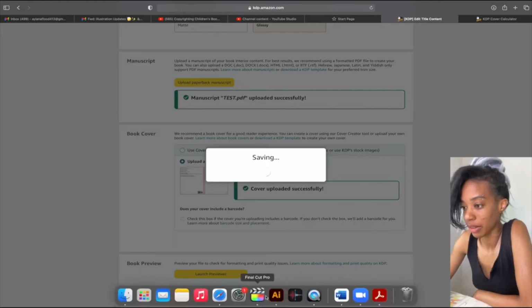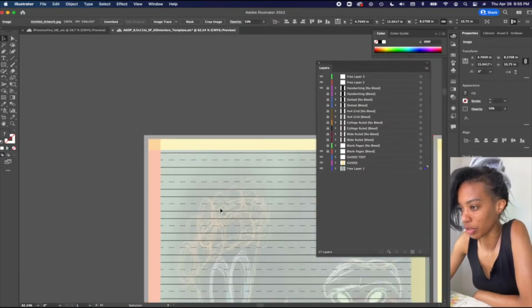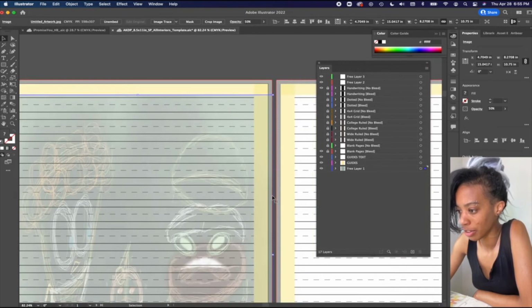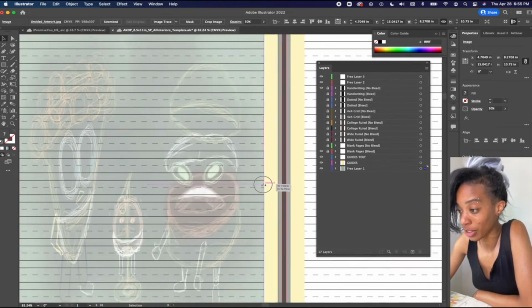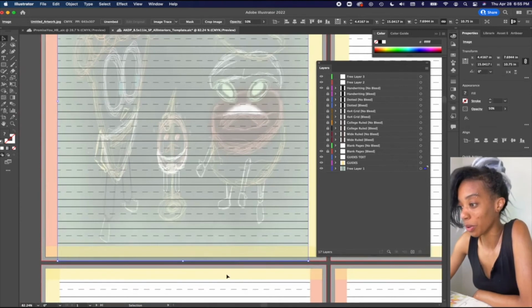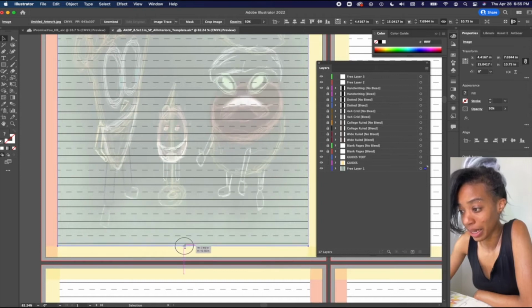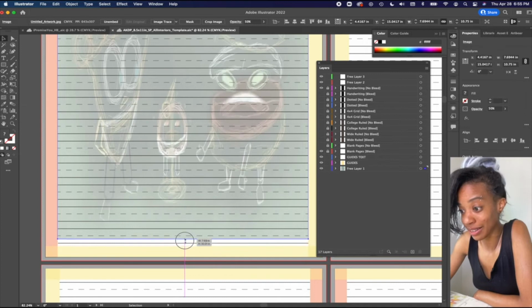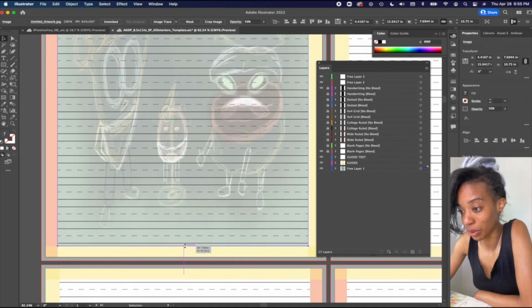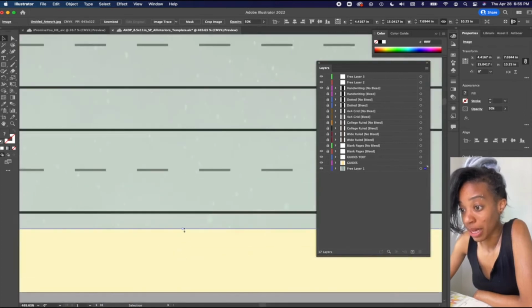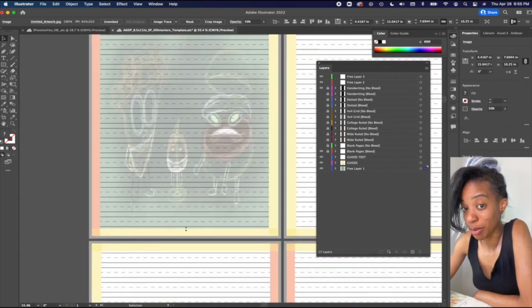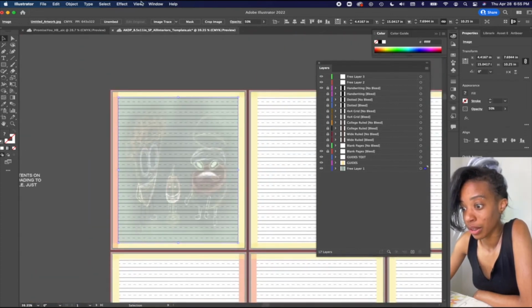And while that's saving and loading, I am going to edit this to fit our page margins, which remember we turn on by hitting our guides, and then you can see that it lines up really nicely. You can always size and edit your images. You see how easy this is? And then it has these really cool smart guides. If you don't have smart guides on, turn on smart guides in Illustrator.